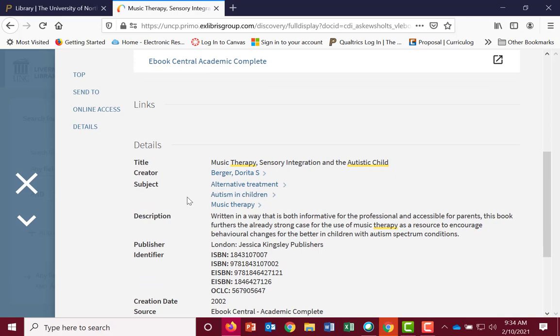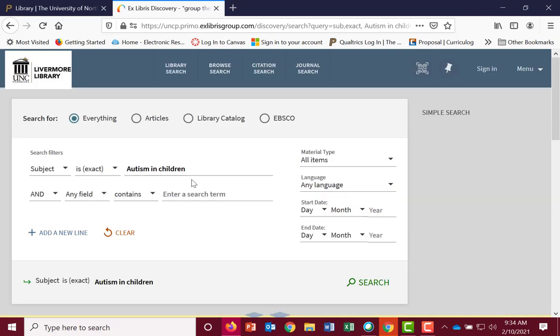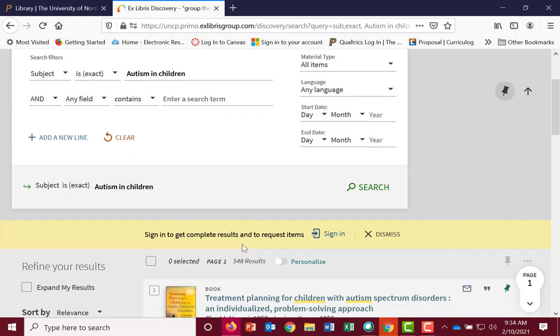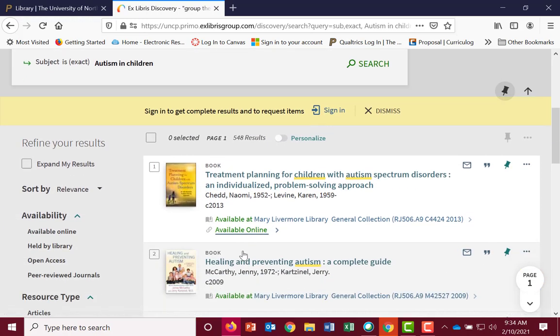And also when I look through my records here, I look for these subject terms: alternative treatment, autism in children, music therapy. Now, if I'm looking for things dealing with autism, I may click on this term. It will bring up everything in this database that has that term. Notice I got 548.